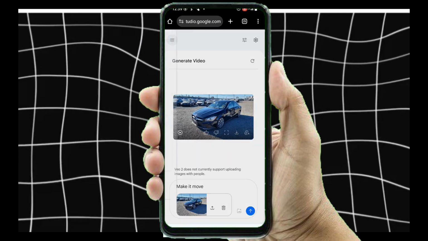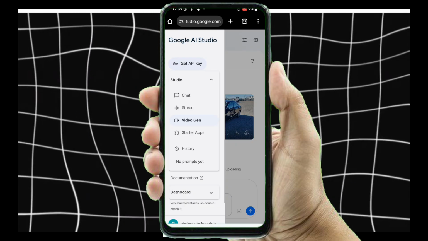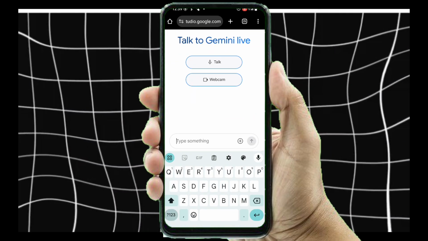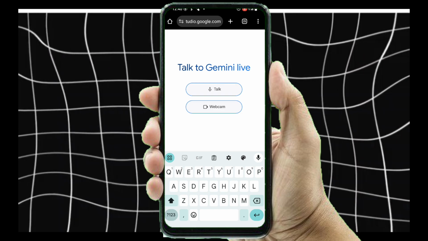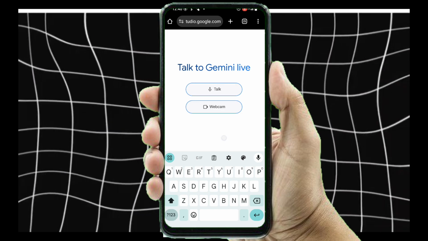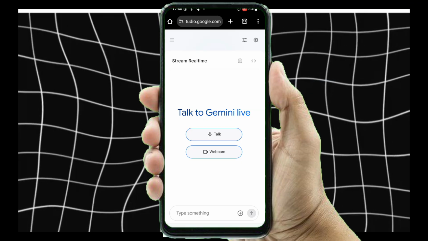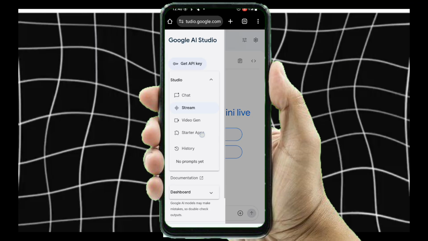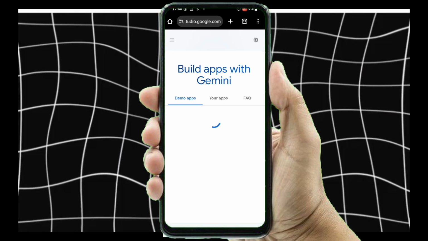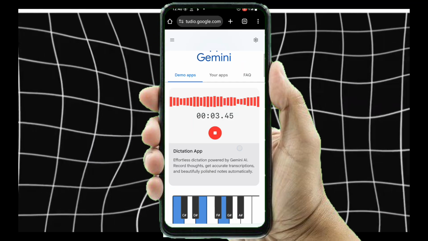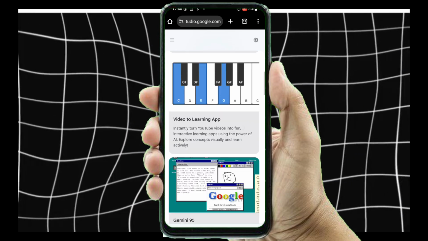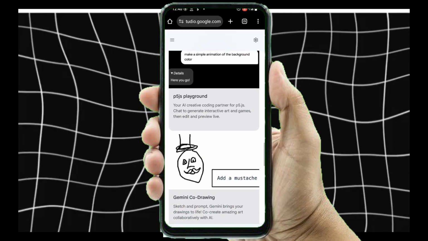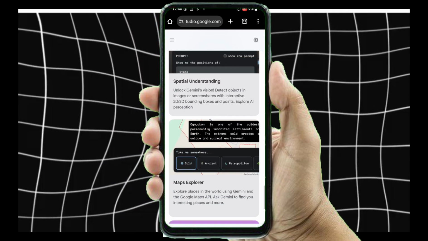Now let's explore other features in this AI tool. Remember that you can chat the way you chat with GPT, or you can talk with Gemini live, like you are in a video call or a live stream. You can click on webcam and you'll be seeing its face. I've not used this particular feature. The feature that I've used is building an app. You don't need to write code. Just tell it what you want, and it will generate the code for you and do the whole heavy lifting.